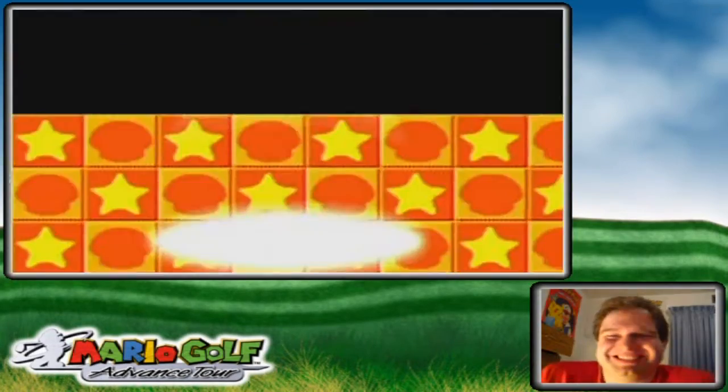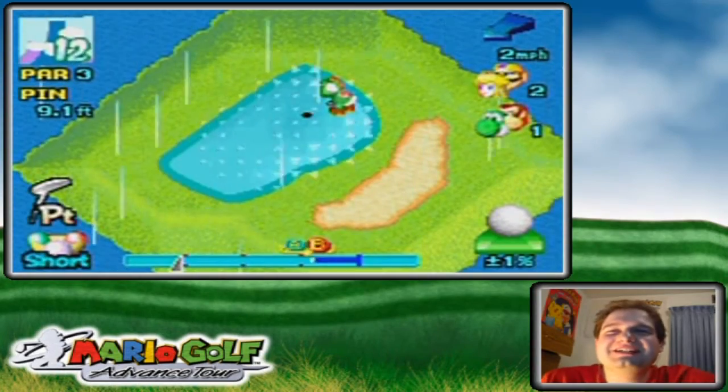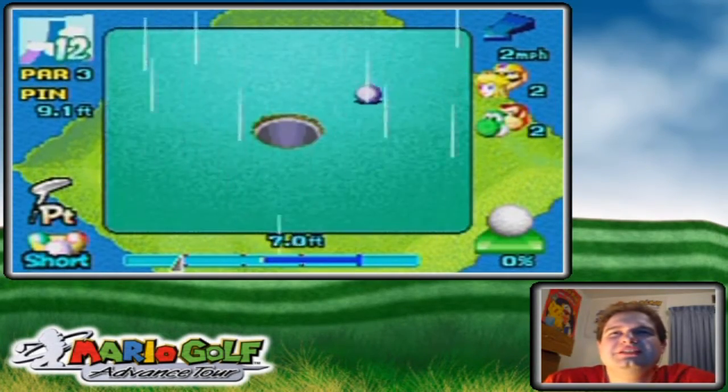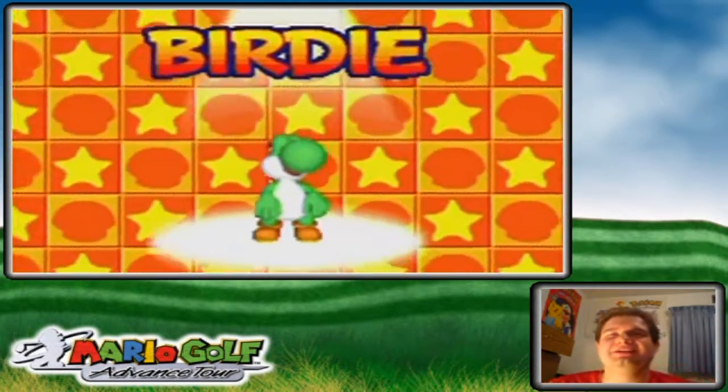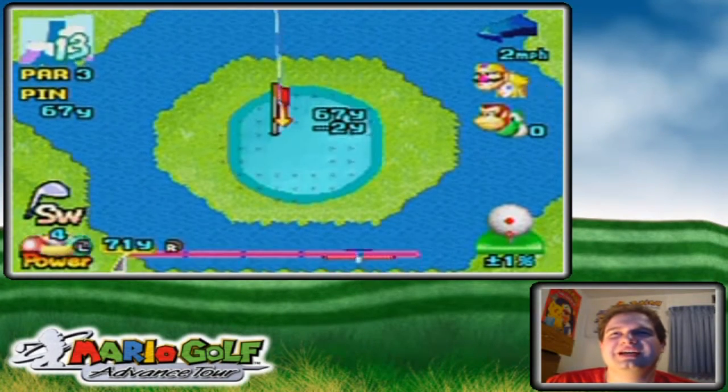And look at that! Just look at that! It's unbelievable! Yoshi, can you get some? Yes, you can. Well, it's not gonna be a point, but you just need some of that spunk to maybe see if you can get some points out of this.